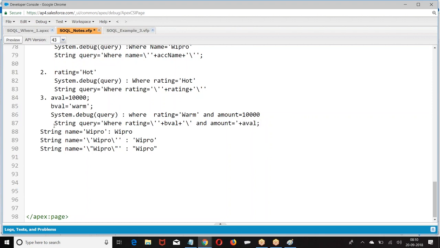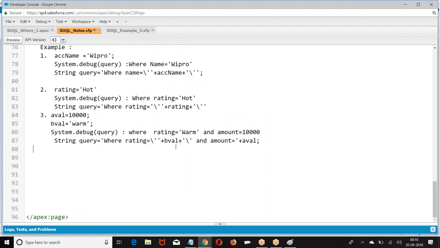Why amount equal to a value straight away? It is not a string. I don't want to print any symbol before this, so I have not used slash single quote. Straight away I told amount equal to a value. I hope you are good with this. People are good with this.